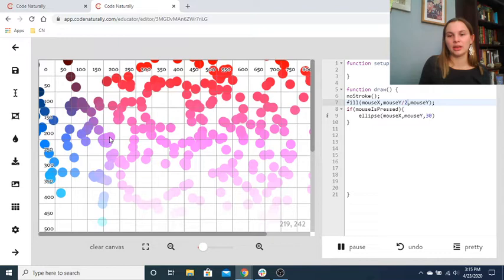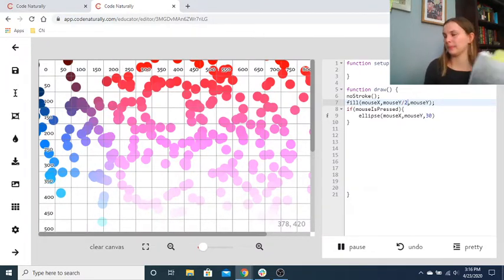All right, so this is a cool way to make a paint app. It's not necessarily going to be one where you can pick and choose colors and color with those different colors. We can make a version of that. It's pretty easy to do that. We could actually do a pretty easy one right now.